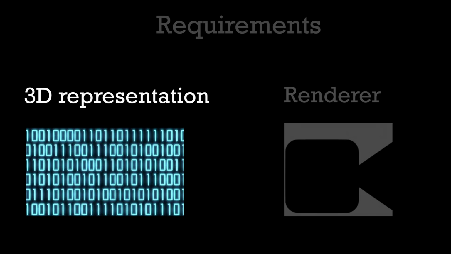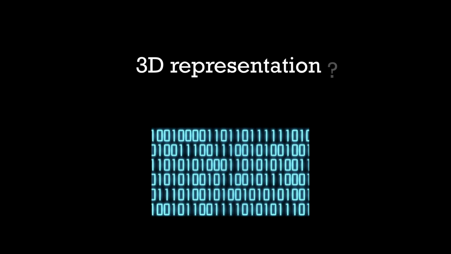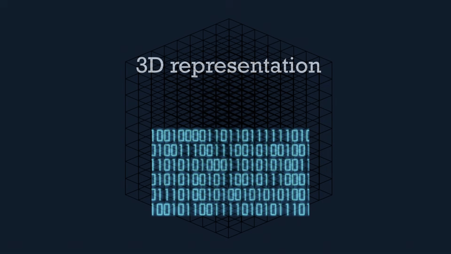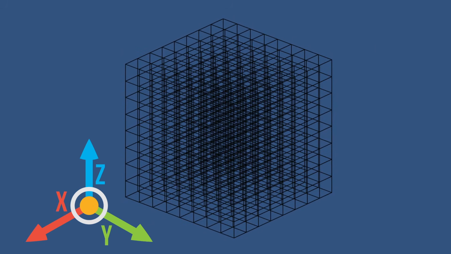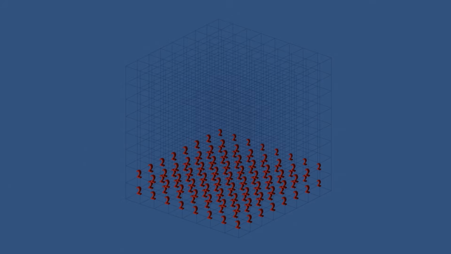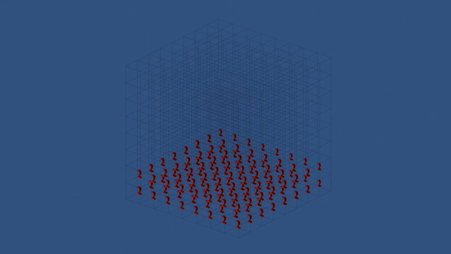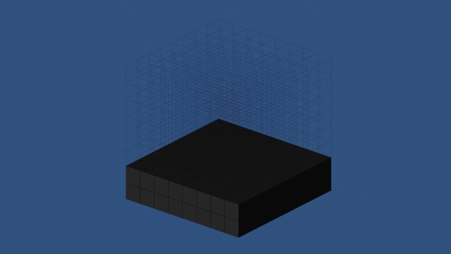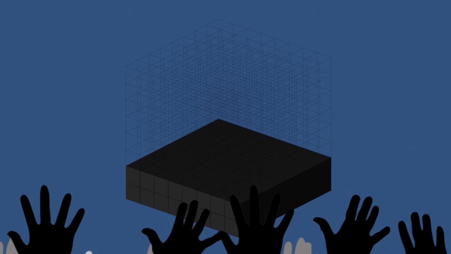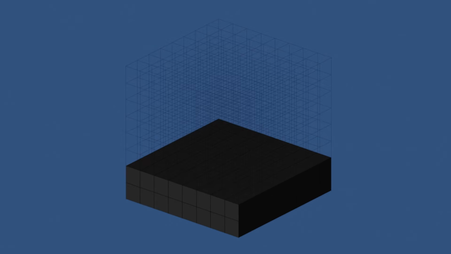But how do you take something so complicated, like a 3D Minecraft world, and represent it in code? Well, we use a 3D array, a grid with an X, Y, and Z coordinate. It starts filled with empty space characters, then we mark solid blocks with something like a 2. This array is just data though, it doesn't look like anything yet. We tell our script to interpret these 2s as solid blocks, and voila! We have our interpretation of the 3D world.